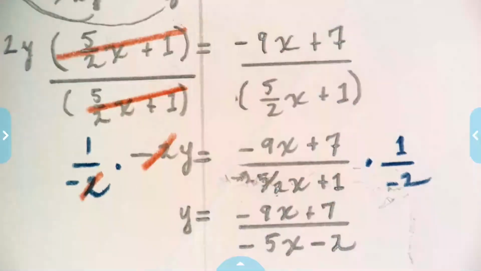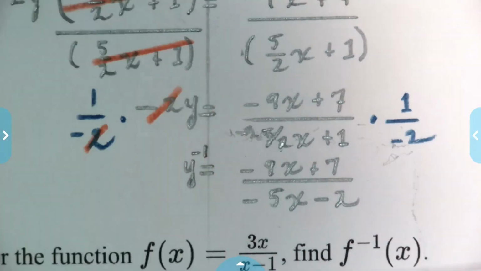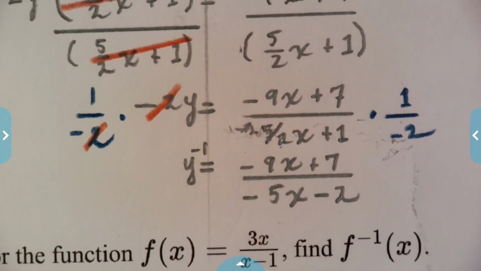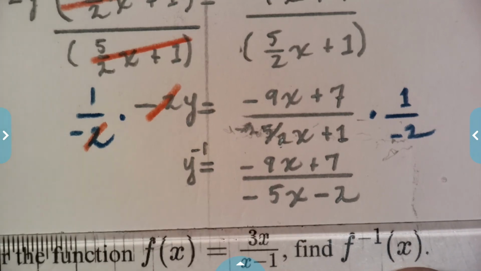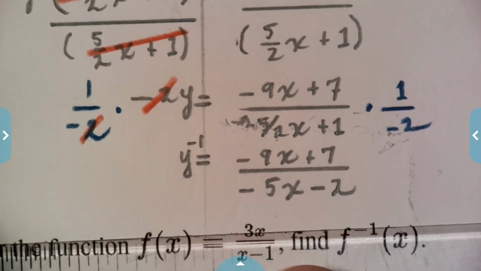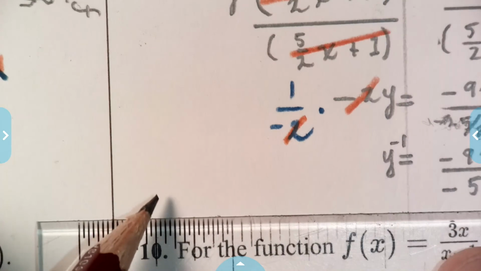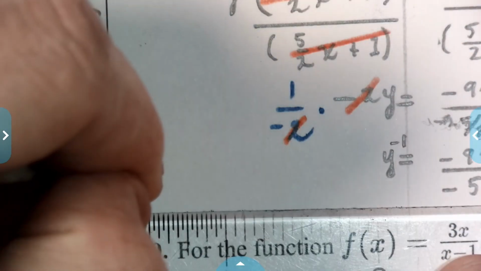So, lovely, lovely, we have negative 5x minus 2. And that is your y inverse. So the final step is just to write it in function notation. And let's see if we can fit it in here. I bet I can fit it in here if I sharpen my pencil. Hang on. Okay, got the pencil sharpened up. Let's see if we can write really small. You know what I can actually do is I can write it over here in this kind of open space. So I'll write down my function notation, and I can write it normal size.